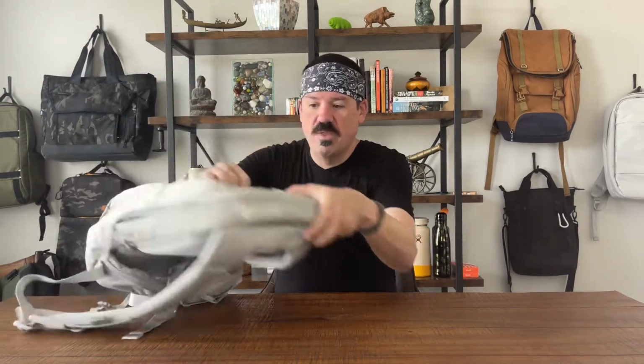Okay, so what's the deal with the Icon bag in the first place? I'll tell you what it's all about. It's all about storage. It's all about maxed out pockets. You're gonna love it if you haven't seen it before. So let's get started with a walkthrough of the Icon itself.